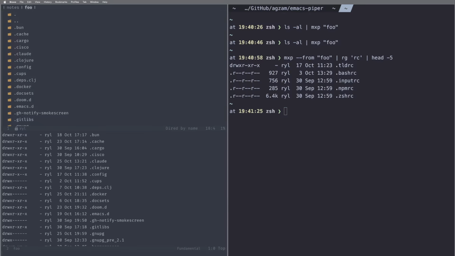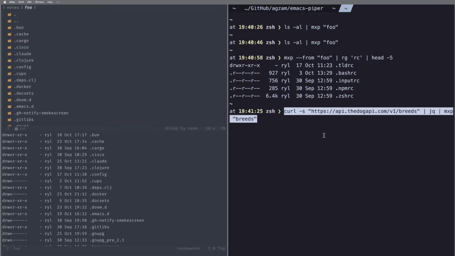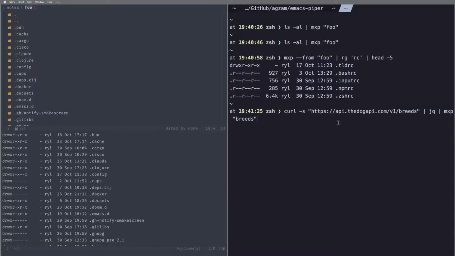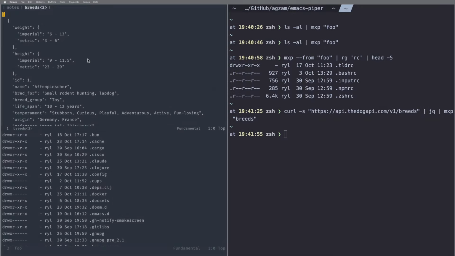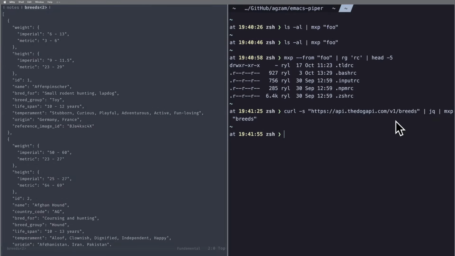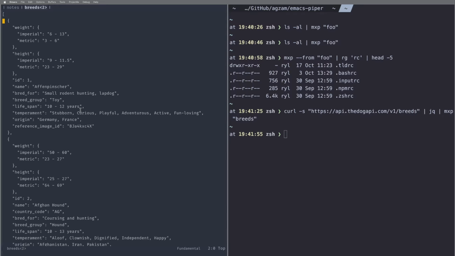For example, you can do something like this. I have it in the README. It's not cropping, is it? I just need to watch that. You can see it put the result of this curl request into the buffer.